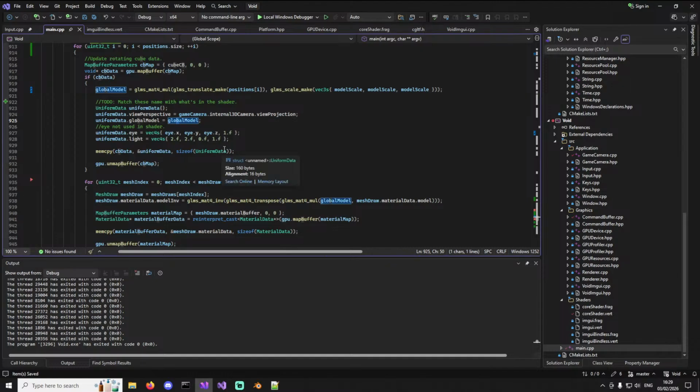Because it's not in sequence. It's not like an index draw call is going to match with every uniform buffer. Uniform buffers and draw calls aren't the same. They're separate entities.